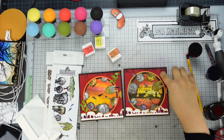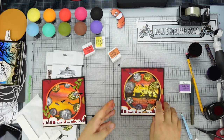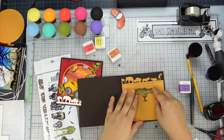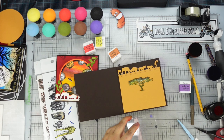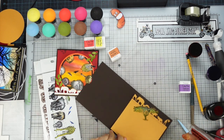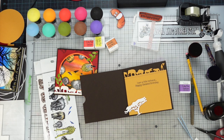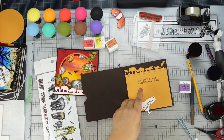If you find this corner is a little bit empty, you can put a leaf over there. And then, oh, the tree. Where did my tree go? Oh, the tree is missing. I think putting it in the middle is kind of too much. I think putting it in the front is too much too. So I'm going to just put it inside. Let's do these. Okay, parallel. Hoping they are straight. That was nice. And then again, we're going to use my glue here. See, I use every single piece from this No Buts About It set.